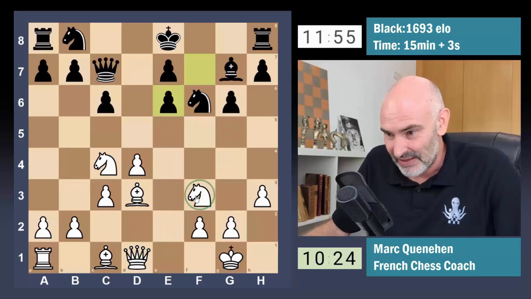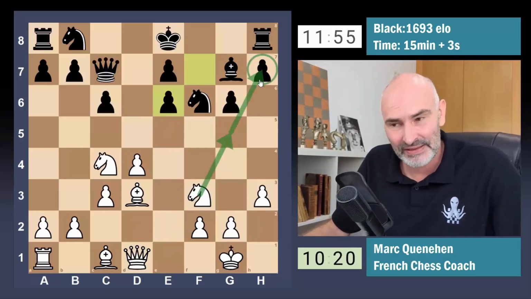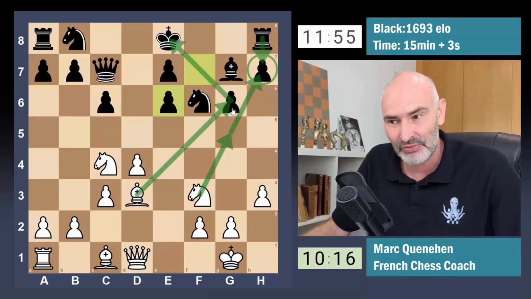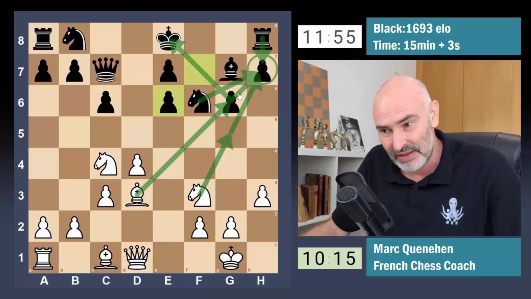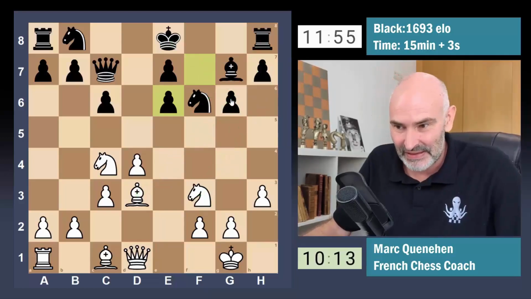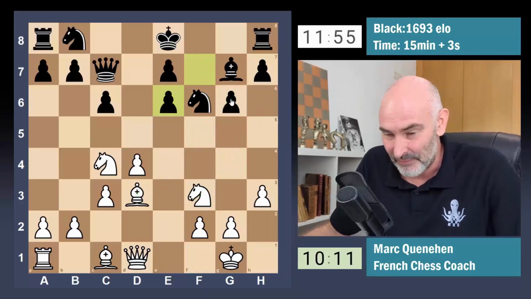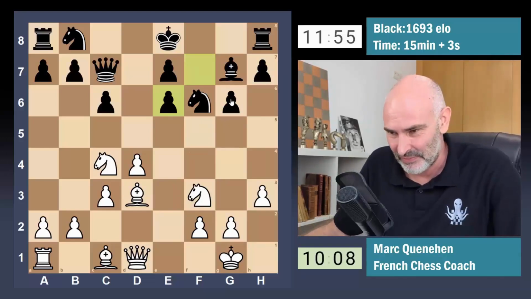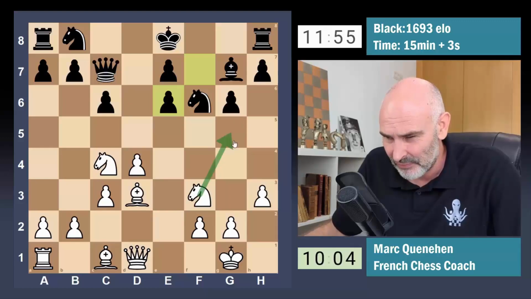You see, with moves like knight to g5, sometimes you can even threaten knight takes h7. For example, if he recaptures with the rook, bishop takes g6 with a fork. Or if he recaptures with the knight, bishop takes g6 with check. That's still interesting. But I shouldn't get too carried away. I've already sacrificed the exchange, so I need to be careful. With knight to g5, the pressure on e6, how is he going to defend?